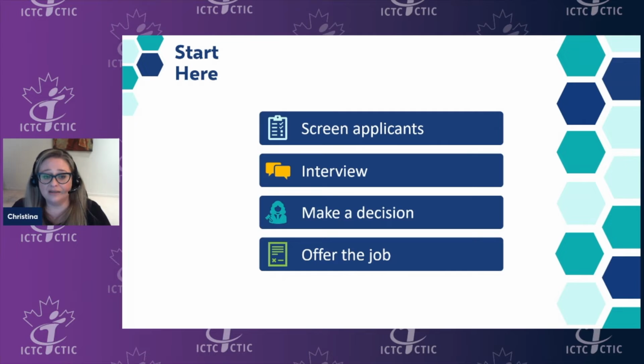Now, you may not have an applicant tracking system. They may be coming in through email. It doesn't matter which one you have. I always recommend that you remember to protect all of the applicants' personal information by collecting only the information you need, and storing it and sharing it with only people who essentially need it for the hiring process, because you do have to be in accordance with the Personal Information Protection Act. Okay, it's very important to make sure that you have that covered when you're in your hiring steps.